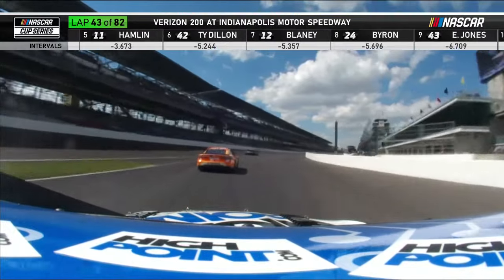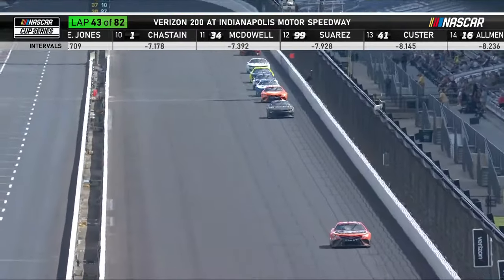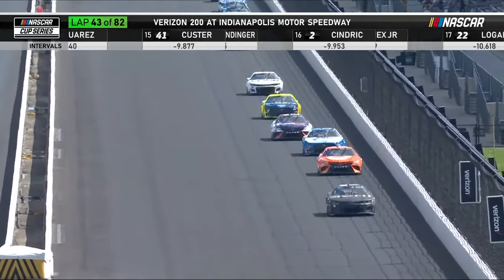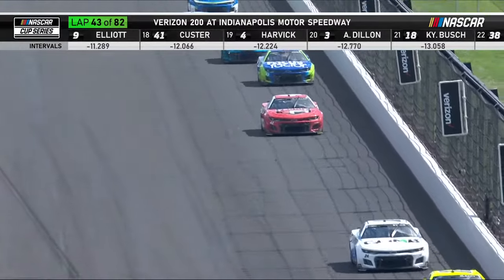I can't believe Hamlin's sitting there in fifth place. I know they're on a different strategy, but everything we saw from him in stage one told me he wasn't going to finish in the top 25. But here he is. Like I said, they regrouped, settled in, found a pace, found a braking zone that he can deal with, and they're making it work.